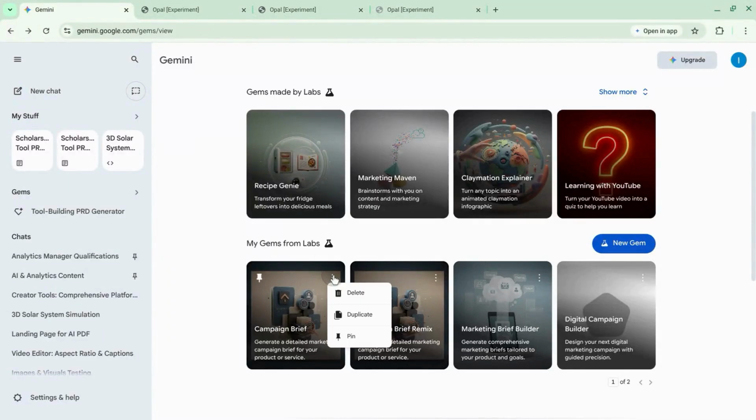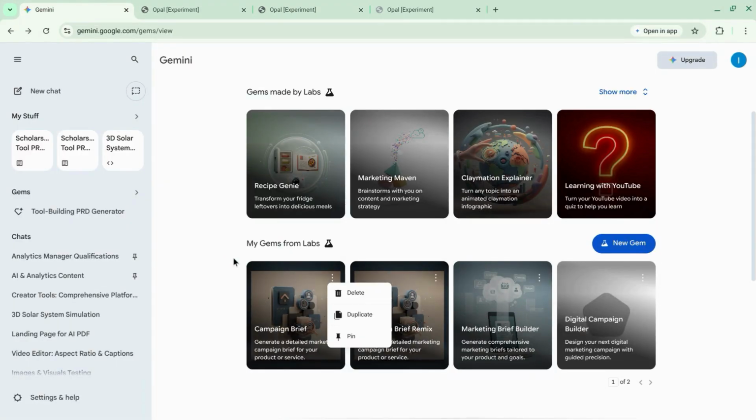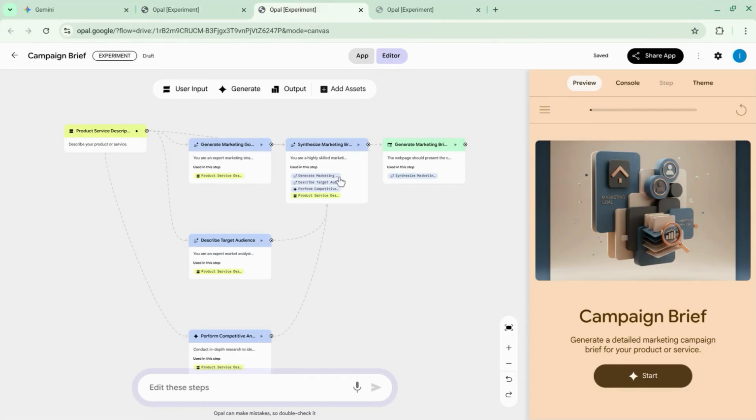You don't have to duplicate your Gemini Gems or your Google Opal apps in order to create different versions of your apps. If you want to create different use cases for your apps, by all means do so. But the key to managing version history is Google Opal, which is just the advanced editor platform for Gemini Gems. So if you don't know, now you know.